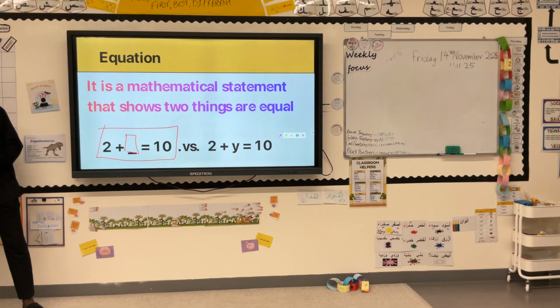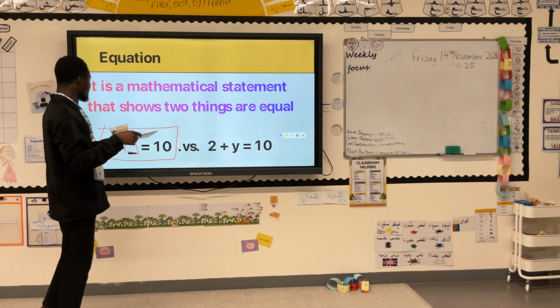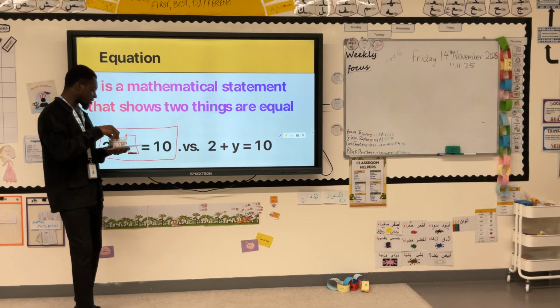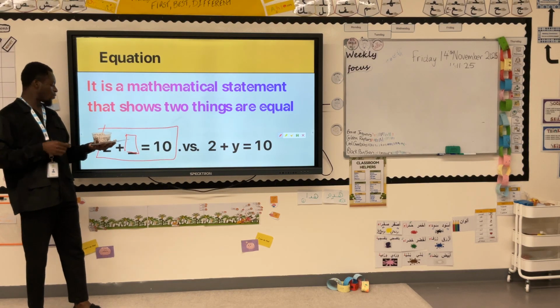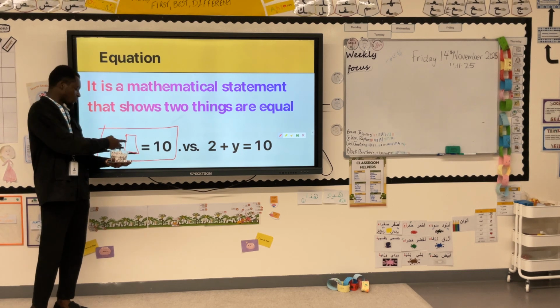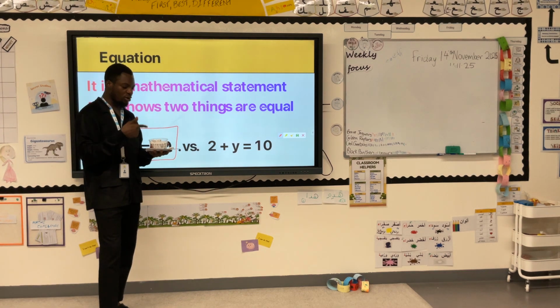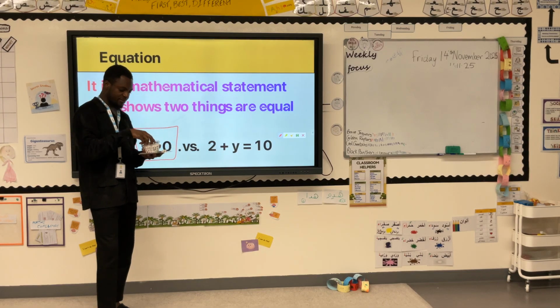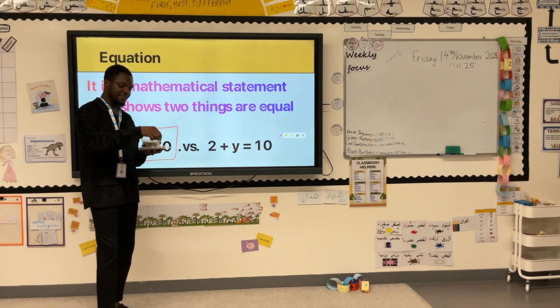Alright, to help me do this, I have a dice. I have dice here. Okay, so let's use the die to help us. We have 1, 2, representing the number that is already here. So let's find the mystery number. We are going to top up the 2 until we get to 10. So let's go. 3, 4, 5, 6, 7, 8, 9, 10.